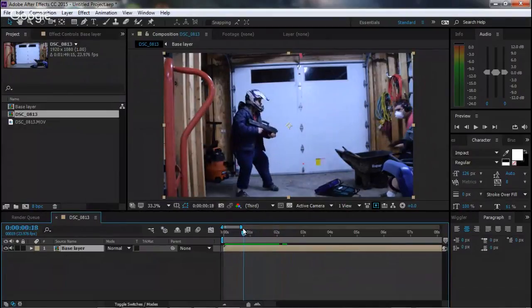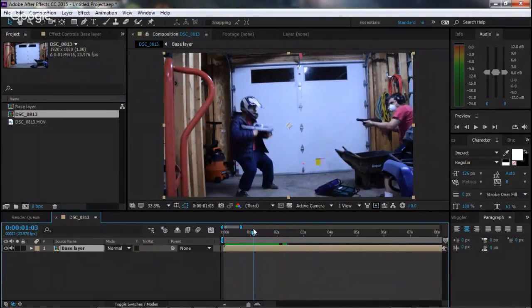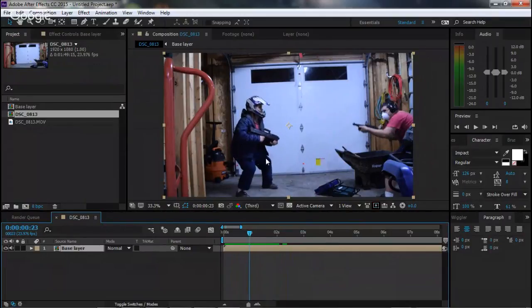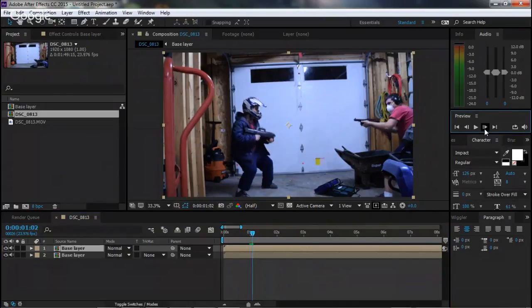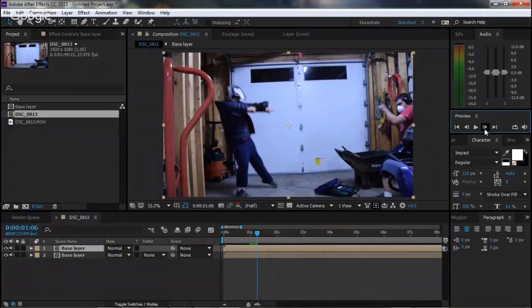Right, okay, so this is exactly what we wanted. We wanted just one piece of all this together. So next up is going to be taking our man right here and sending him going, which is going to be very nifty. So what I'm going to do now is Control D to duplicate this layer, and I'm going to go through the ever so pleasant task of rotoscoping this poor man right here. So let's get a position where I am all the way up and flying without this piece of red blocking it. I'd say here is a pretty good layer. So we want this to come in at basically this time period.